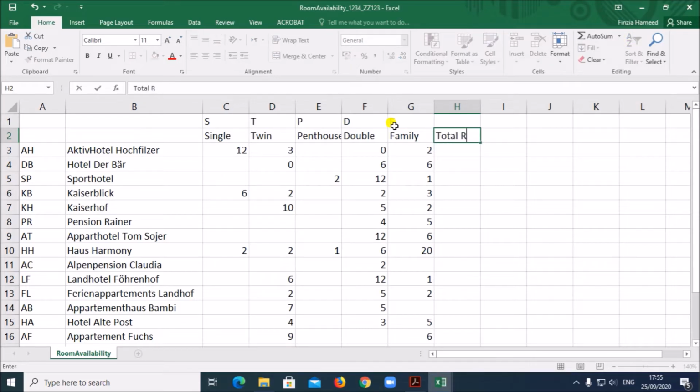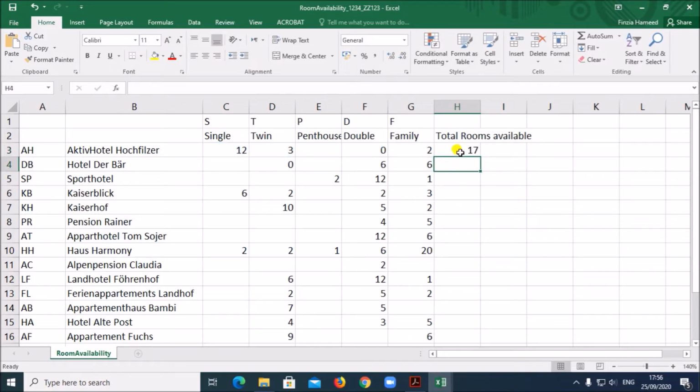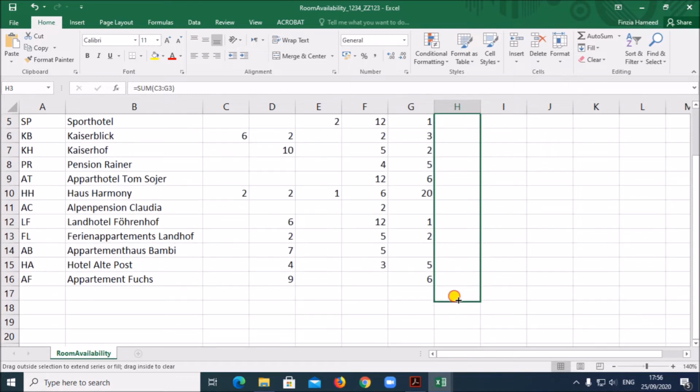So total rooms available equals, we'll use a sum function. Sum function will only add the numeric values, ignoring the blank ones. So these are the total rooms available. So you can replicate this for all the hotels.